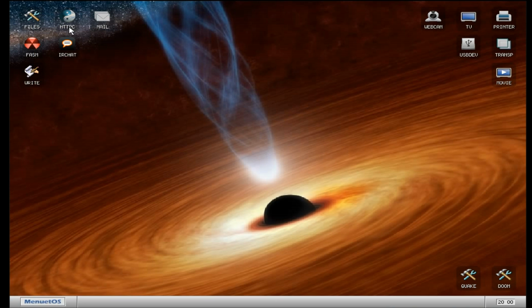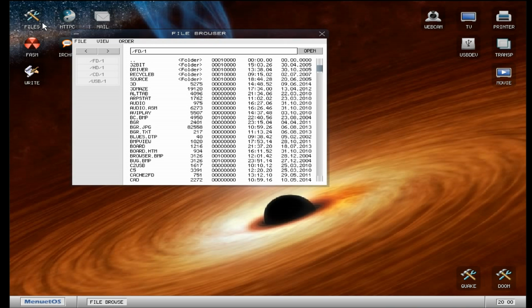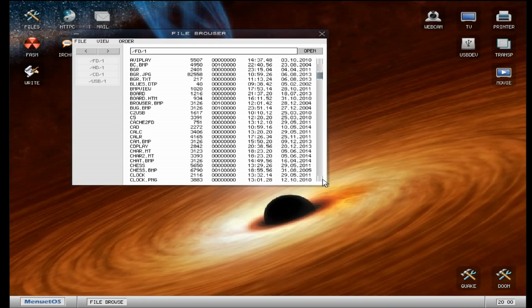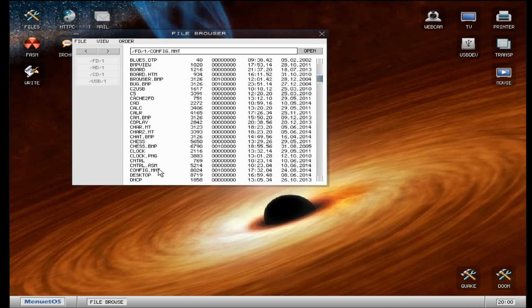Okay, well, it's not running 100% successfully because I just can't get the network card working properly here. I think I might be having some difficulty understanding the settings in the config file. And it doesn't help that I can't get a terminal window open just to try and ping another server on the network, to try and understand what's going on. So that's the config file I need to edit.